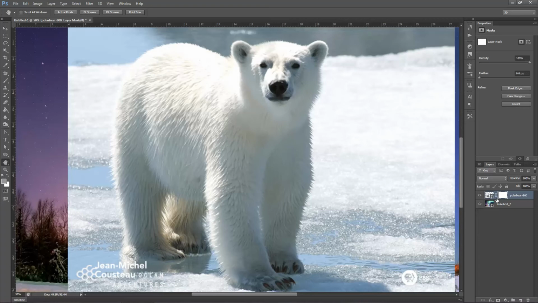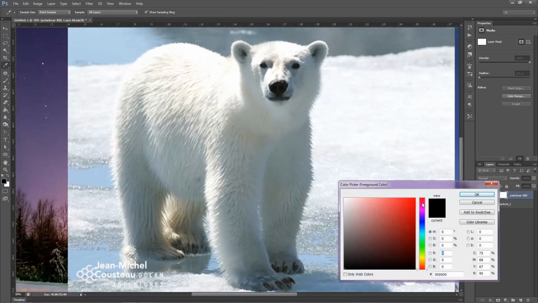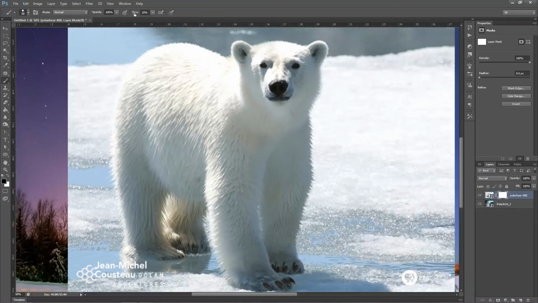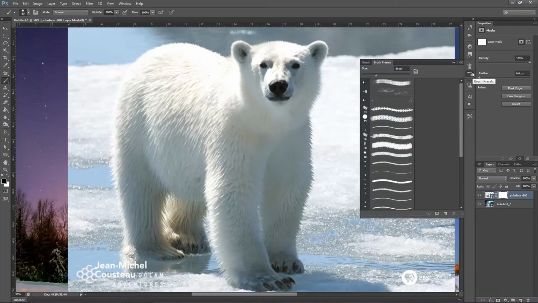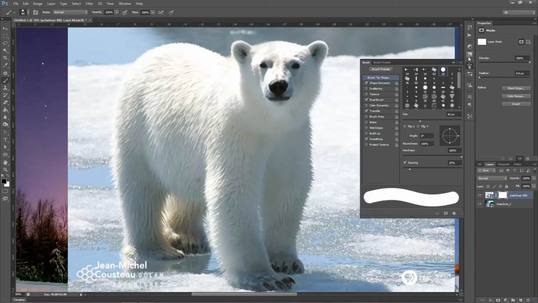When it's empty, everything's visible, and this works on a grayscale. So what I'm going to do is get a brush and illustrate that. If I've got a black brush and I set the flow of the brush to 100%, so it's a hard brush, which I can find out about in brush presets. So brush properties, get a pretty hard brush.